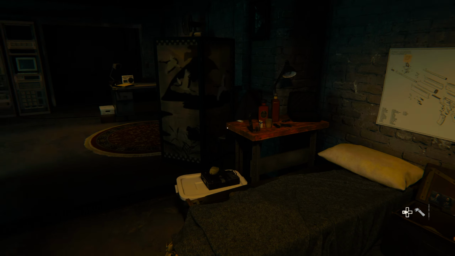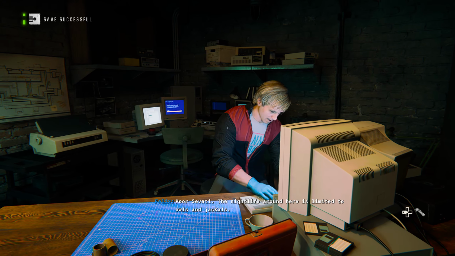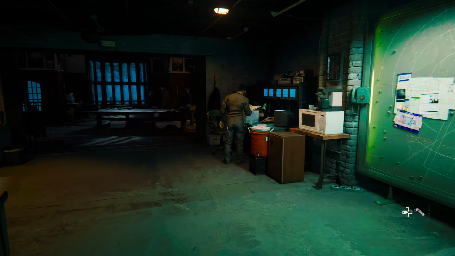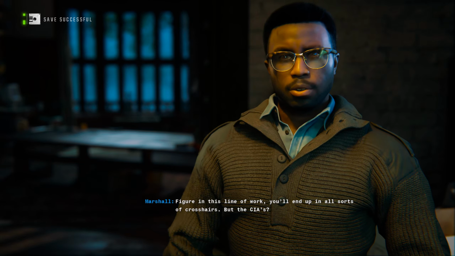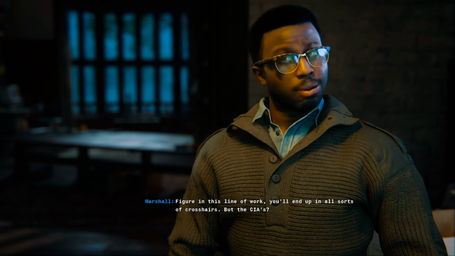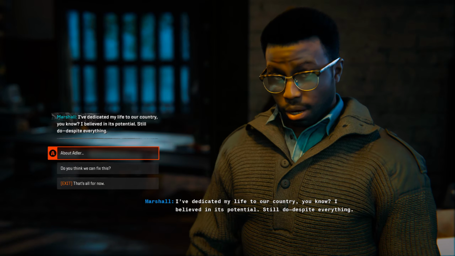Okay, so it don't look like I can really talk to anybody. Oh, I can talk to you. Poor Savati. The nightlife around here. Let's just do this real quick and then we'll end it. Oh, that was it. Okay. Probably ain't much to really talk about. How you holding up? Figuring this line of work, you'll end up in all sorts of crosshairs. But the CIA, I dedicated my life to our country, you know? I believed in its potential. Still do, despite everything. Why does he look weird? Look weird to you guys?